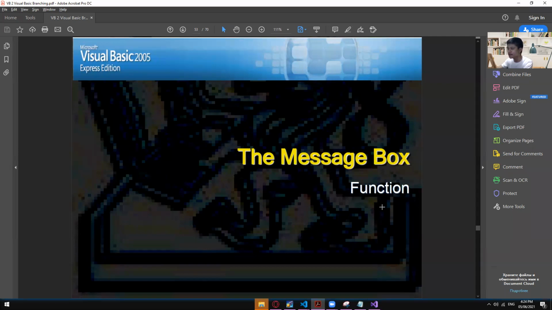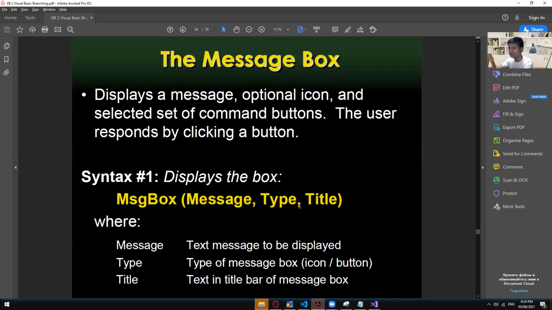So we keep on using the MsgBox. That one actually has a lot of parts, but the ones that we're only displaying are the message, the option OK, and then the exit button. You can actually change the title of that one, and then the type of icon or the choices of that message box. To make it simple, we have these three parameters. The first one is the message, which is the one that we are always changing. But we can also change the type, which is now the second parameter.